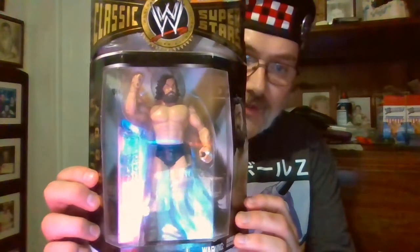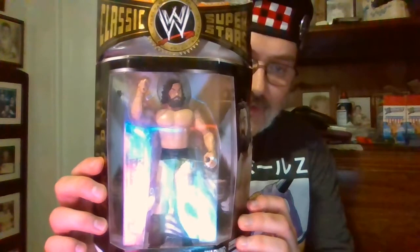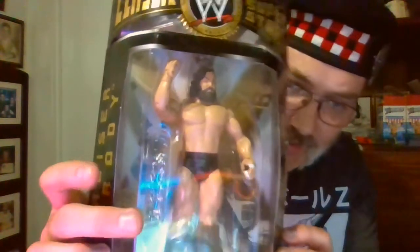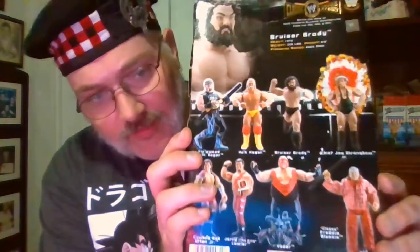Y'all like to collect wrestling cards, try to get a hold of them, and all that. And here's another good one when you collect wrestling figures. WWE Superstars, Legends. Here's a good one. It's a very expensive one on eBay and all that. So I'm sorry for a lot of people telling them that, but this is a good one. I'm glad I went ahead and got it when it came out. But that's Bruiser Brody. He's got his chain, got the little fur boots that he had on there. It's very detailed if you look at it. Got on the back of it the other series, that's a good one always for a collector of wrestling figures.